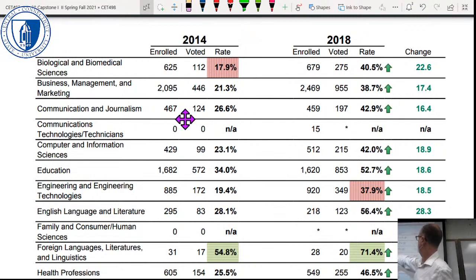The nice thing is the percentage went up significantly, but the bad thing is it's still only 42%. So I encourage you to vote. If you don't vote, you can't complain about the people who get voted in. So I suggest you do it.